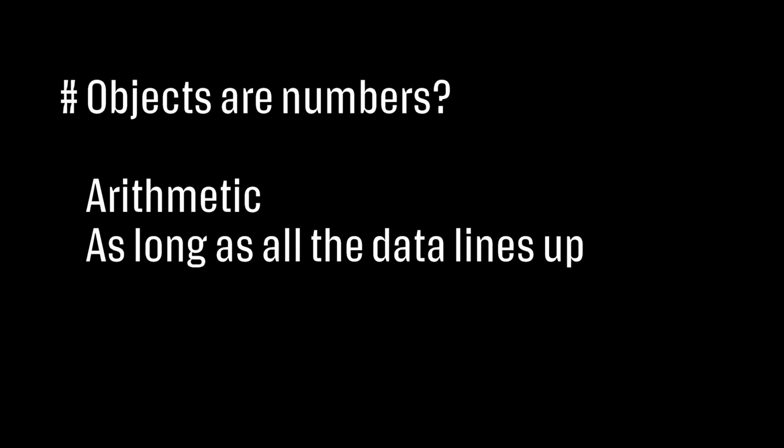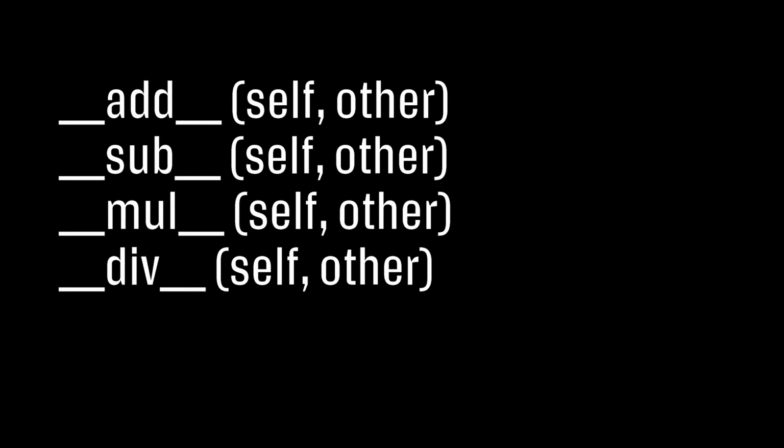And one of the things that happened a long time ago is that you look at a glyph object not just as a container of numbers, but as an actual object that can perform arithmetic. Which means that you would have a lowercase a, and you can add another lowercase a. And this would not just be two shapes stacked on top of each other, or a string with two a's in a row, but if the outlines match up and the points match up, the coordinates would add up. So it's basically a composite object that behaves in a mathematical way. Python has some methods for this. If you add dunder add, sub, mul, and div methods to your object, you can make an object perform in arithmetic. You can have your object do something while it gets added to something else, or multiplied.